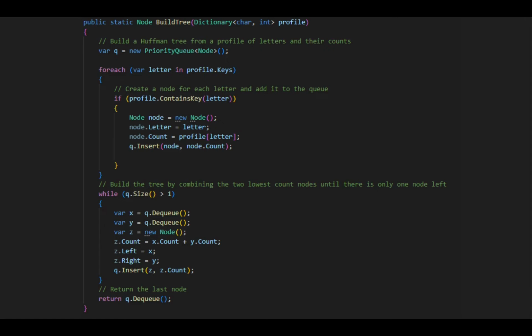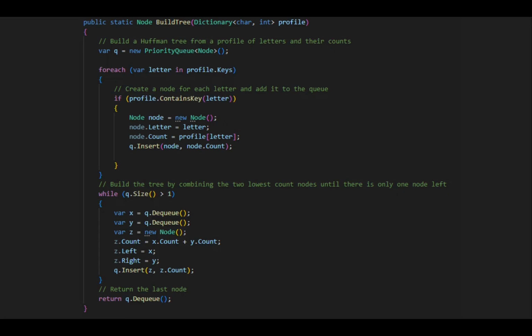And so we'll start off by dequeuing two nodes X and Y, and then we'll create a new node Z, and then we'll use the Z count as the combined count of X and Y, and then we'll use Z.left and Z.right respectively as the X and Y nodes, and then we'll reinsert the Z node back into the priority queue.